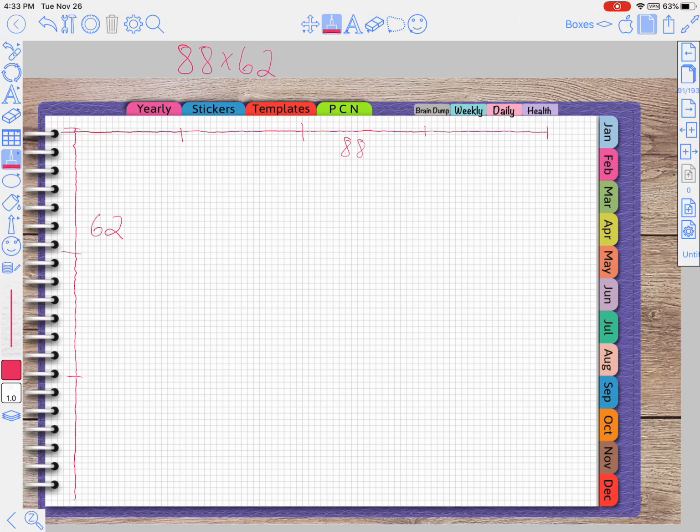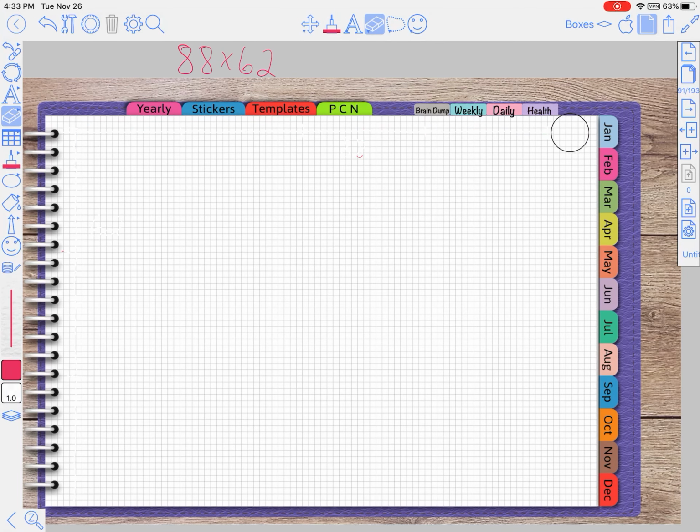First off, as you can see, I counted the squares because I want my 7 days, that whole week, to span as much as I can of the page. So I went on ahead and did that ahead of time instead of wasting time in the video. So let me go in and just erase. And then I wrote it up at the top so I don't end up forgetting.